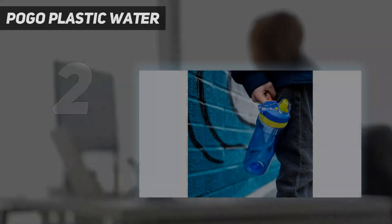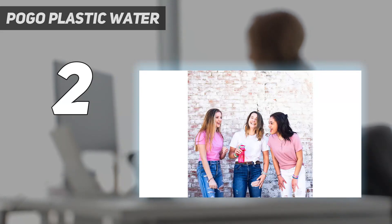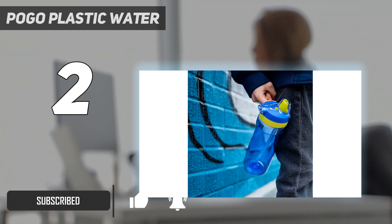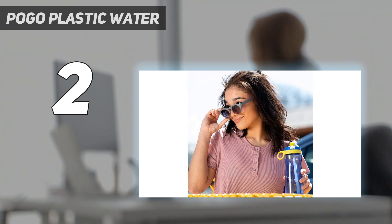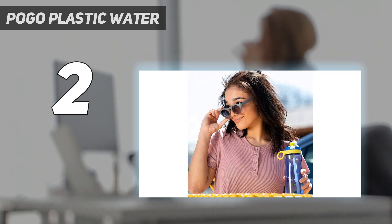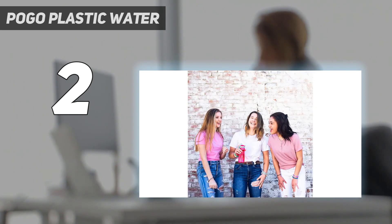Number 2 on my list: Pogo Plastic Water. For just $10 or less, depending on the size you choose, this water bottle from Pogo will help you track how much water you're drinking throughout the day. Made from tough plastic and silicone in a range of sizes and bright colors, there's a style that fits every taste and daily routine. Unlike other plastic bottles, we love that this one is dishwasher safe — no more fiddling around with long brushes or sponges, just toss the parts in, close the door, and let the machine do the work. We also like that there's a lid for the straw.